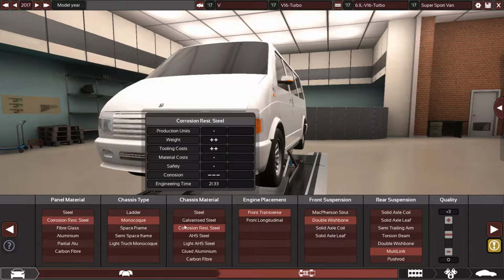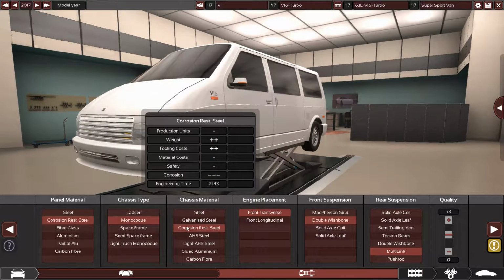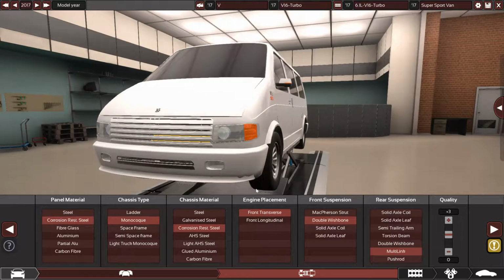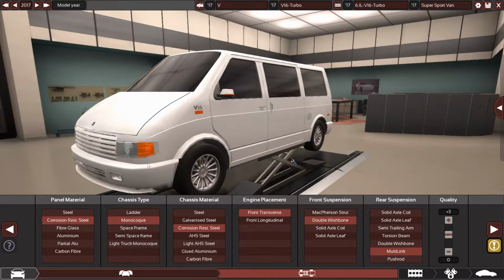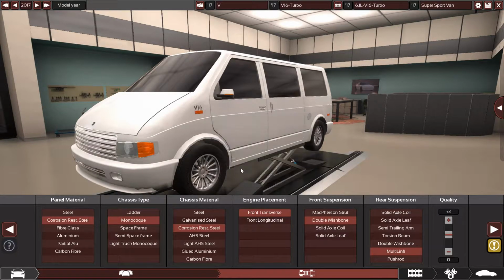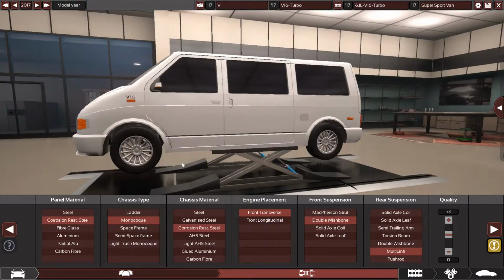Moving on, the chassis material, I'm also using corrosion resisting steel. As you can see, it's basically the same weight. It's still normal steel, but this one is made specifically so it will never rust, which is great. Front transverse, I really wanted to put it as a front longitudinal, but the engine would not fit. So I chose front transverse. This way the engine can fit and it will work perfectly for this kind of setup.